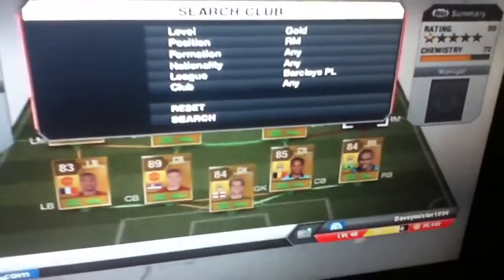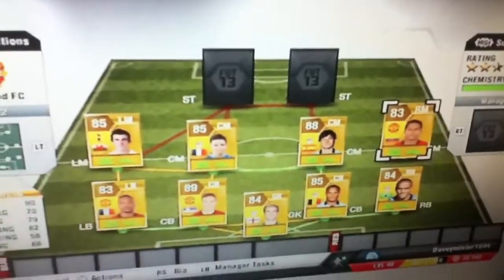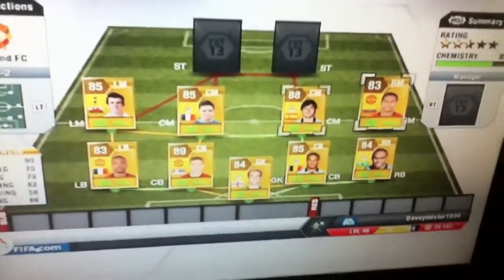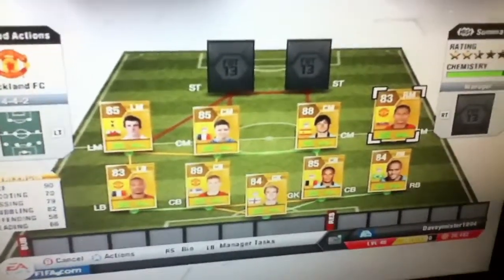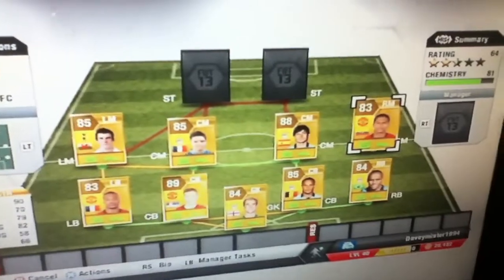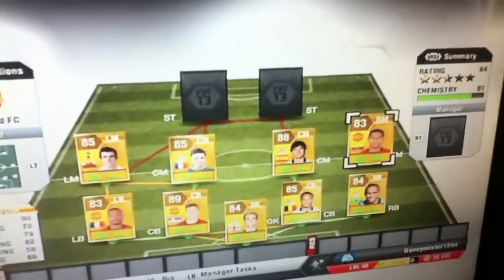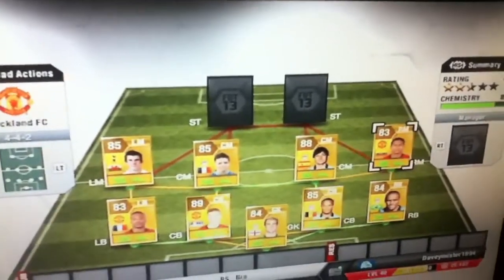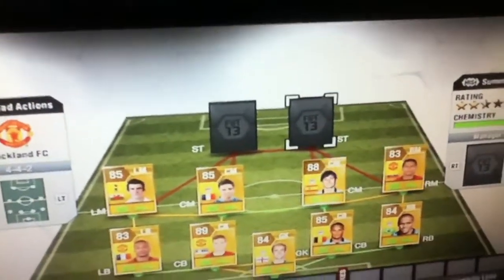And then moving on to the right mid, we've got Antonio Valencia, who plays for Manchester United. 90 pace, 82 dribbling. So I've gone for similar sort of things as Bale, pace and really good dribbling. And yeah, I personally think he's the best right mid you can buy for the Barclays Premier League, which I think he's a little bit underrated as an 83. I think he should be a little bit higher than that.